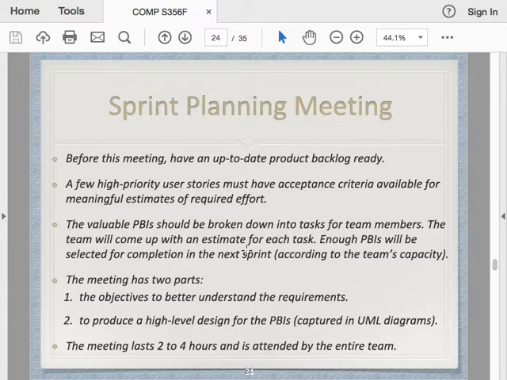Then write it down on a piece of paper, and then you go through the tasks one by one, and you'll find that some people may give a very large estimate for the same task, and some people would give a very low estimate. So you can have some discussion.